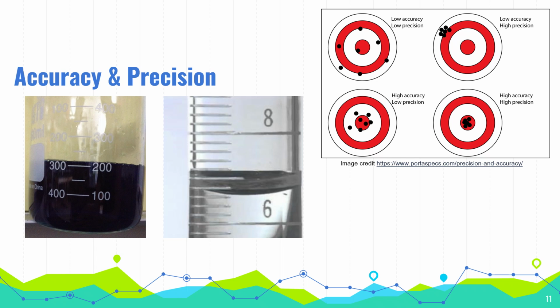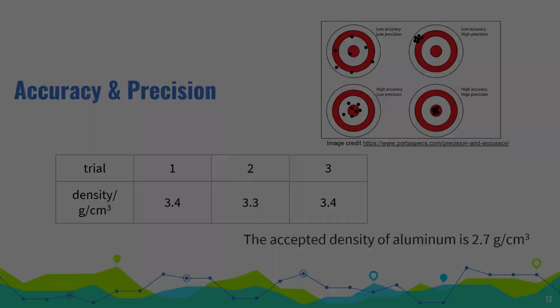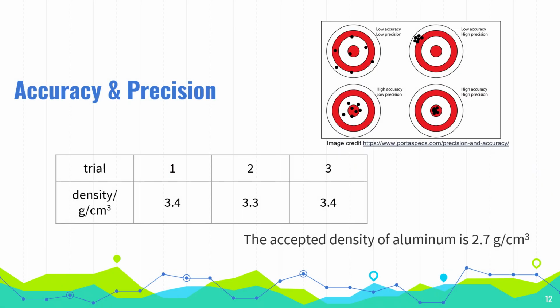When we choose equipment in our investigations, the goal is high accuracy and high precision. If you needed to measure the volume of a liquid for an investigation, are you going to choose a beaker or a graduated cylinder? Which one's going to give you higher accuracy, higher precision? Hopefully you're going with that graduated cylinder. Beakers are great for mixing, for pouring, for heating, for stirring. Graduated cylinders, not super great for stirring or heating, but they are magical for measuring volume. We can talk about the accuracy and precision of our equipment.